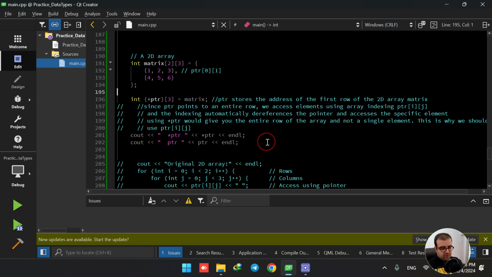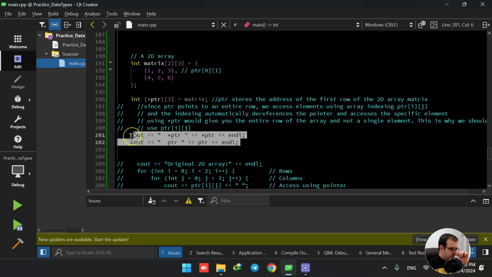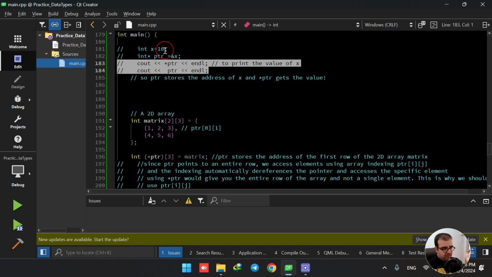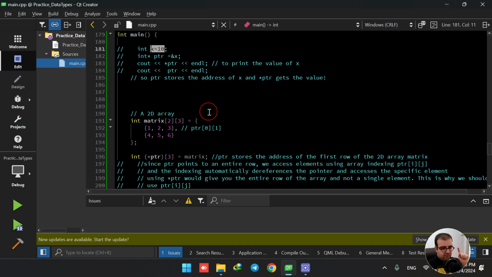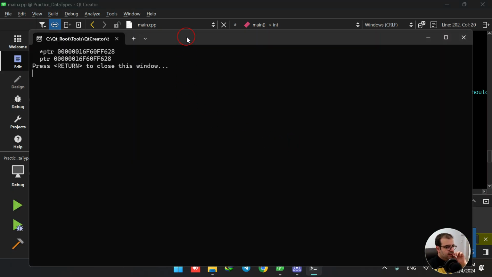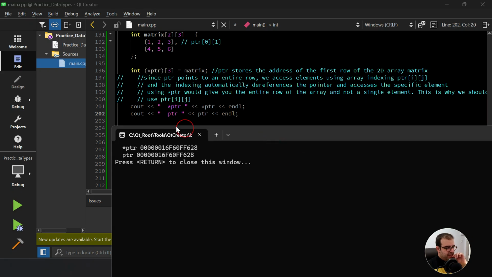In order for you to have a better understanding, I am printing two values. Above, we printed the same syntax when the pointer was pointing at one single element, but here, if I run, you see in both cases, it is just returning the address where the first row of the pointer is stored.